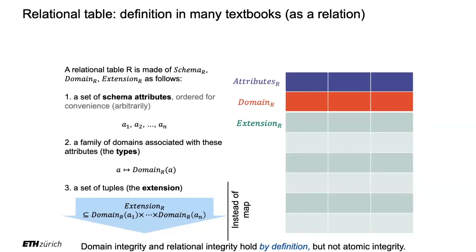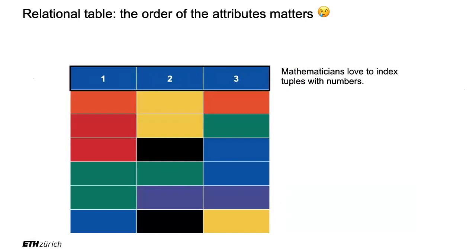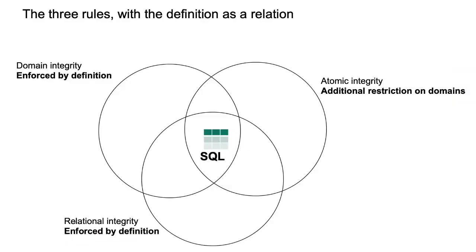But if I want to drop the domain integrity and relational integrity, I can't really do that, right? So we don't have that much flexibility in there for NoSQL, right? So that's another problem. All right. So you see, domain integrity has to be by definition. Relational integrity has to be by definition, but atomic integrity depends on what you call a domain and what you don't call a domain, right? If you restrict the domains to atomic values, then you have atomic integrity. So you see, between the order that actually matters, the fact that we don't have attribute names, and the fact that we're stuck here with domain integrity and relational integrity with no way of dropping them for NoSQL, that's not really ideal, right?